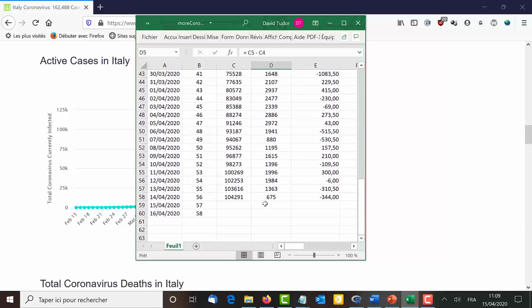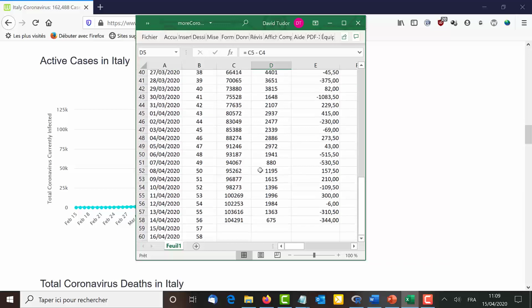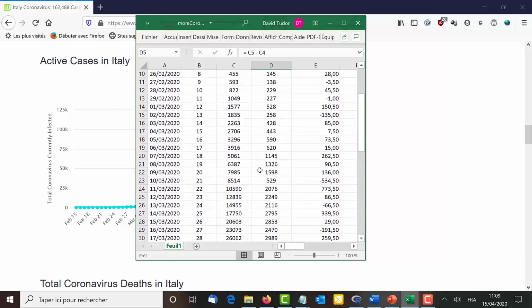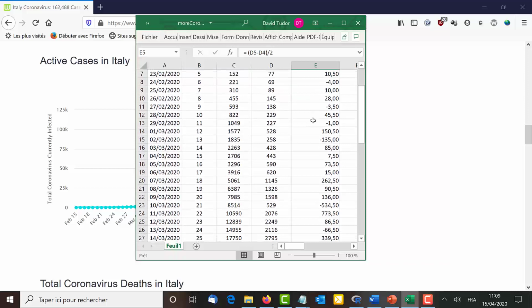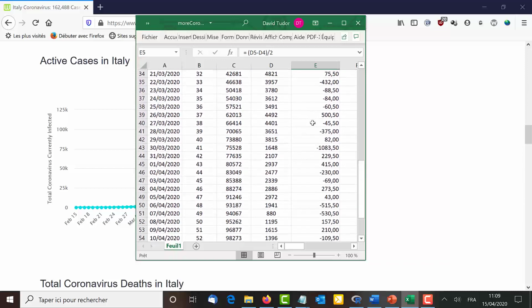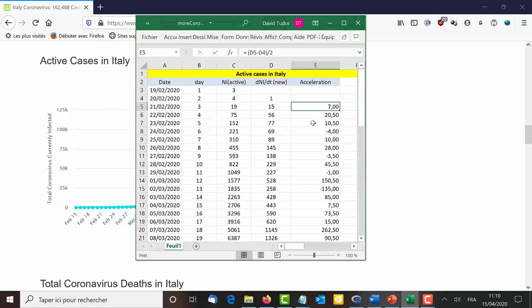And notice the curve is going up, so all of these new numbers of new cases are going to be positive. And we'll see whether those numbers of new cases are changing. So we do that by going back here and doing the same thing we did before to calculate the acceleration. I take the 15 minus 1, but since I've done that over a period of 2 days, I have to divide that by 2. So I have 14 divided by 2 is 7. So I've done that for all of these cases to see whether my number of new cases are going up and down. And that's what I'm going to use to decide whether we're seeing the light at the end of the tunnel, whether we are approaching that peak or not. So can we be optimistic or not?